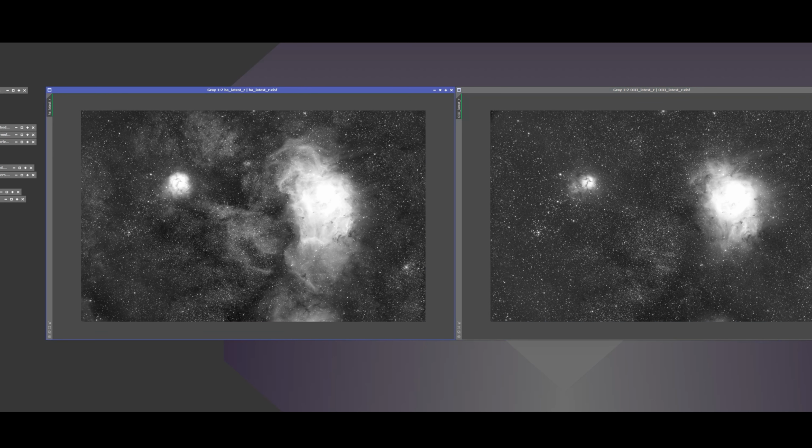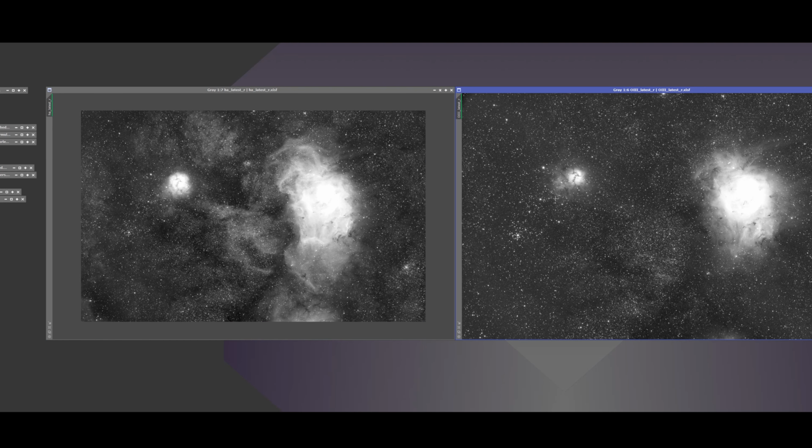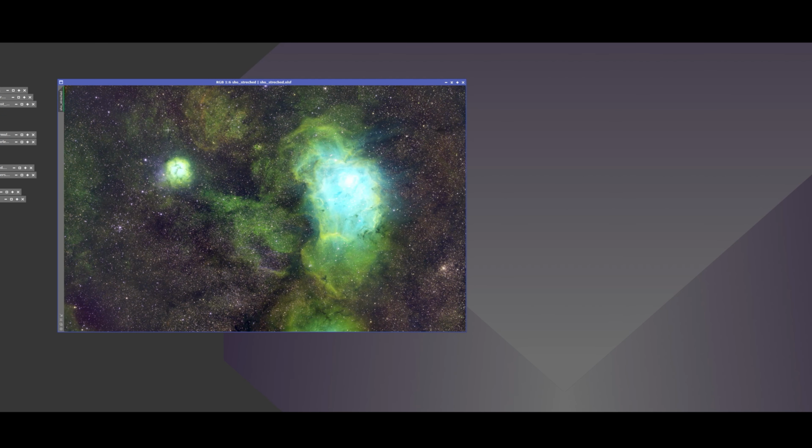I think these were really good stacks to start with. I would advise people not to make any kind of decisions on anything before they stack the final image. I would advise people not to look at a FIT that you just captured, one single image, and say, oh, I don't like this. Space objects are dim, and we do multiple exposures for a reason. So have patience. Now let's look at the stretched.